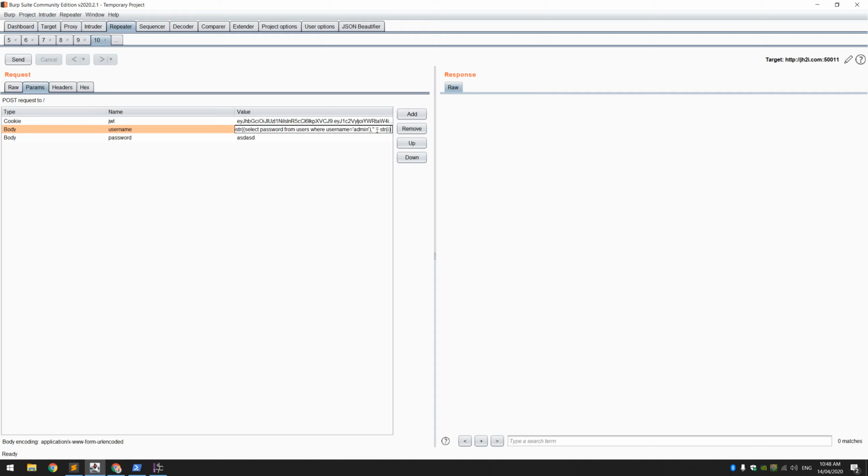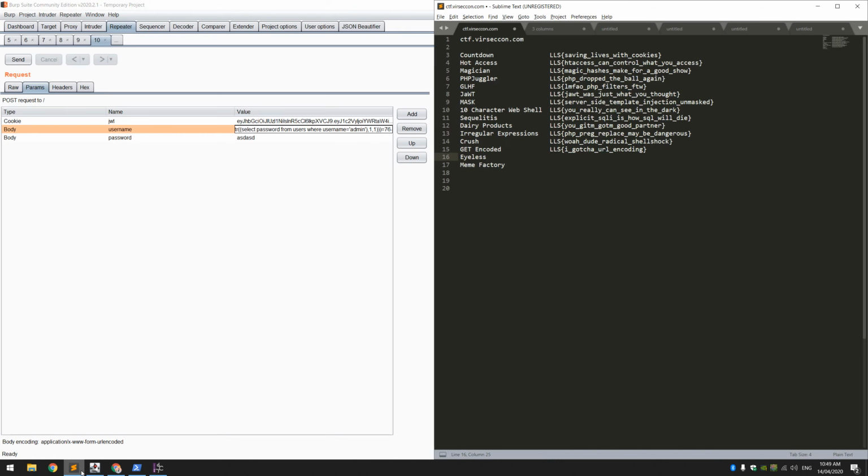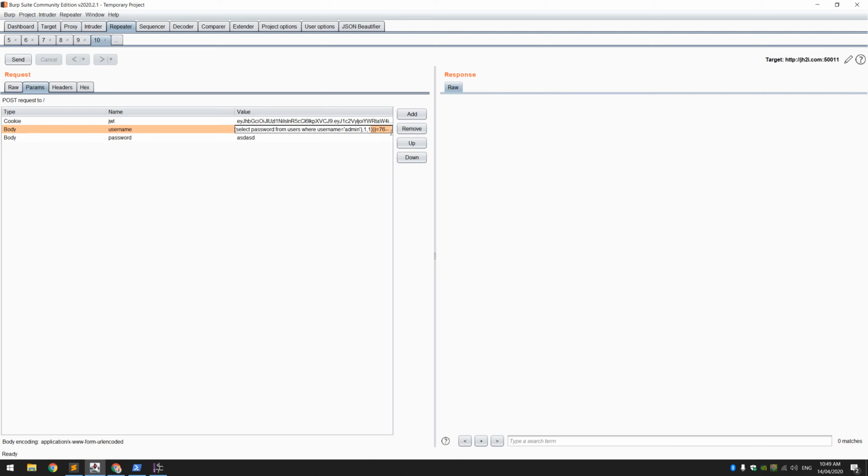We want to pull, just because this is an example, we will select the first character and a length of 1, so the substring, the first character with 1 length. So we just increment this to the next character along, and we want to check what it's equal to. We'll go with 76, which is a capital L, which all flags start with. Let's run that.